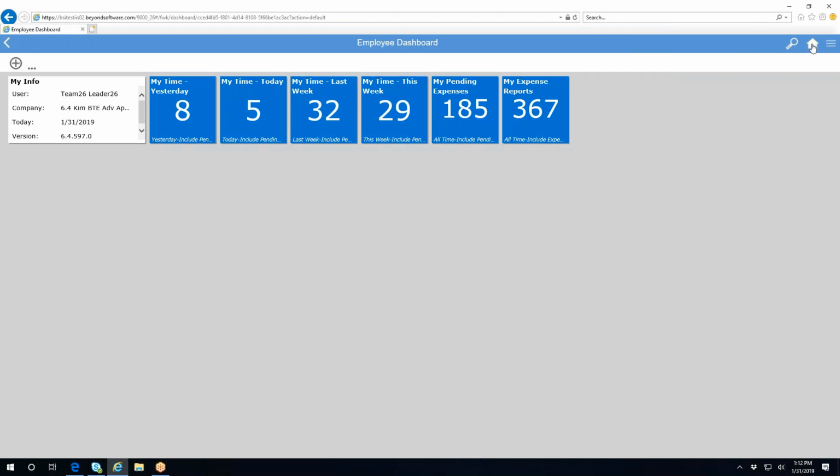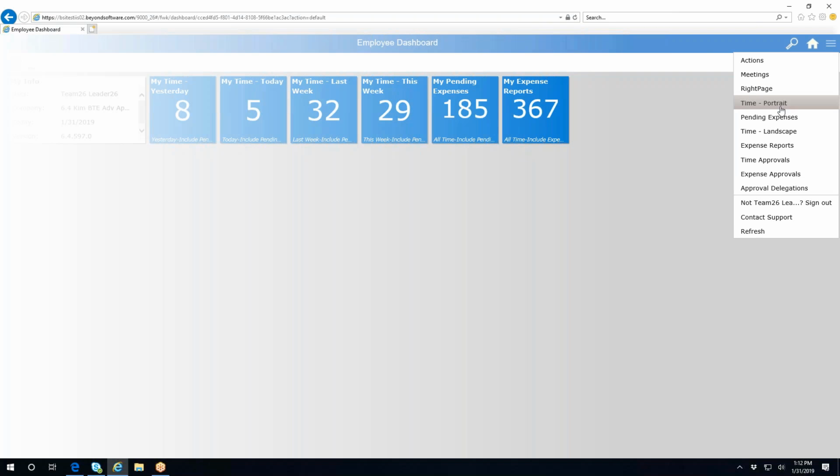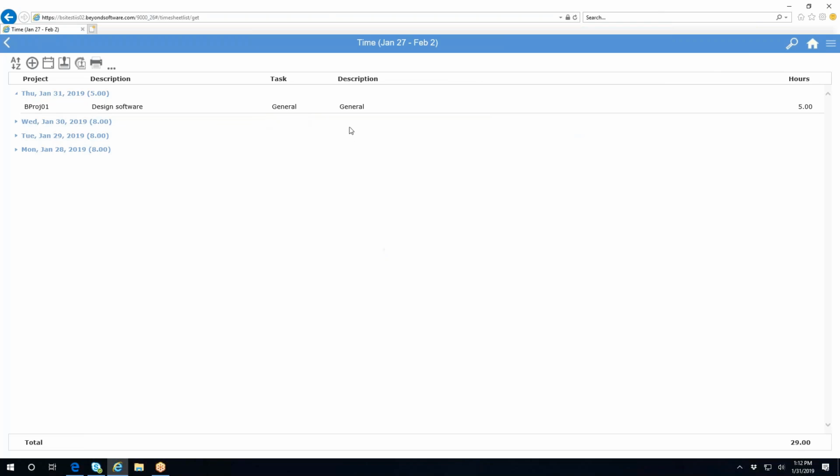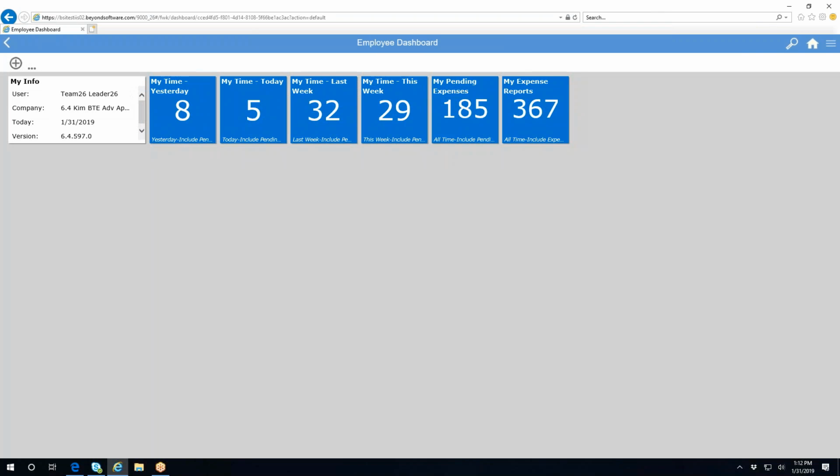By choosing that, if we now click on the home page icon, it's going to take us back to the employee dashboard. If the employee is working in something, so they've started to enter time and they want to get back to their home page, all they have to do is click on that home icon and they're back to the beginning. It makes it very easy for the role that you hold to drive you to the right screens and to allow you to have the information to be more productive. That's how easy it is to use the predefined dashboards in Beyond Software.